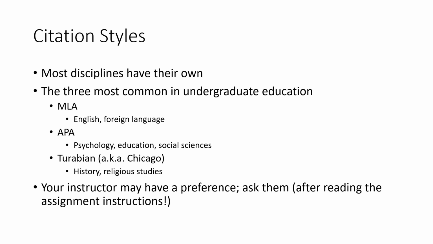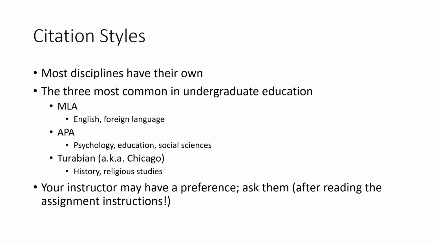It's also used by foreign languages. The second most commonly used is probably APA. At my community college where I started, we were actually taught APA instead of MLA because most people at that particular college were going into fields where APA was more likely to be used. APA is commonly used in psychology, other social sciences like sociology, often in social work or in human services fields, as well as in education.